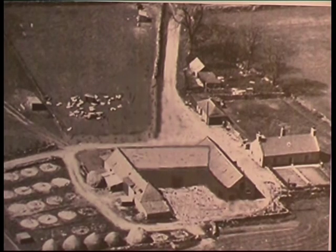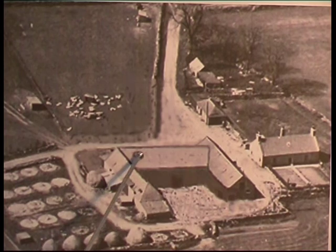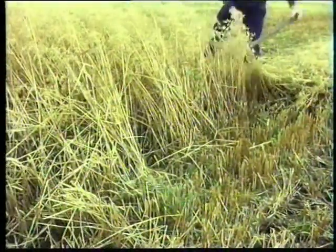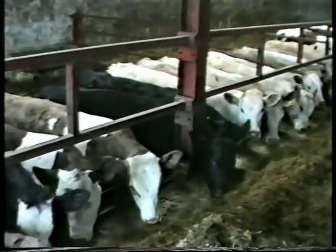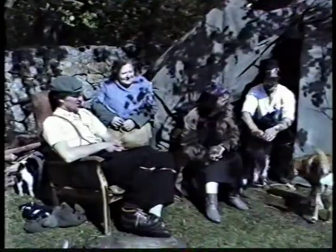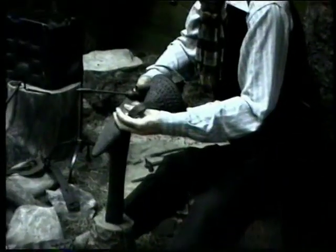So let's look at what the farm would have looked like when this traditional U-shaped steading was built round about the 1850s. By the time these steadings were built, cattle could be kept over winter, as neeps and hay were being grown. Clachans and villages were formed far and wide. There was enough work for different specialists to exist. Tinkies would bide in tents on the farm. These tinkies made a valuable contribution to rural life.